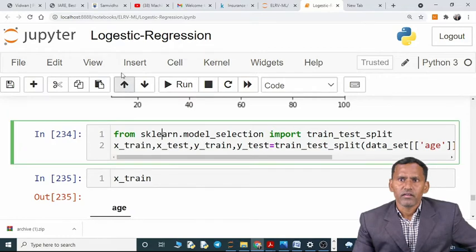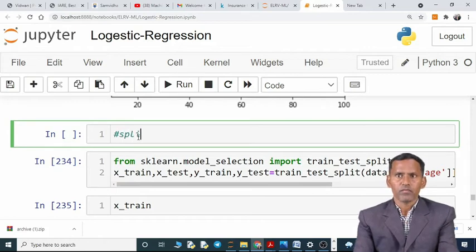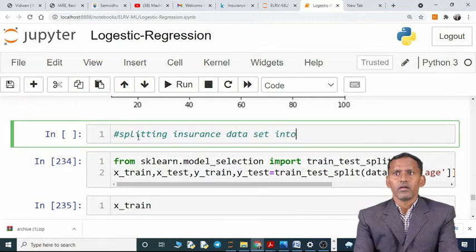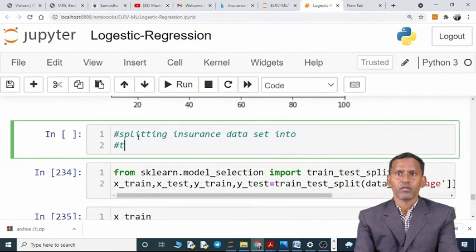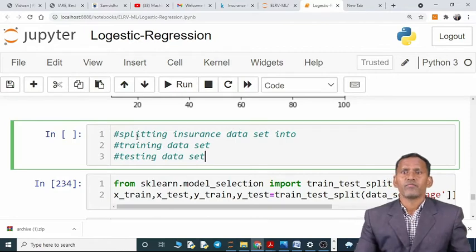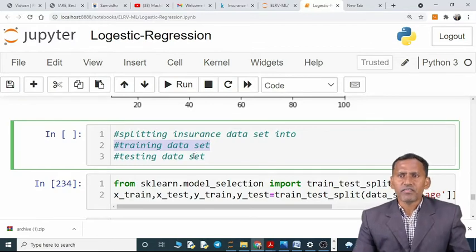Here, I am splitting the insurance data set into training data set and testing data set. By using this training data set, we can train the model. After training the model, we can apply the testing data set.